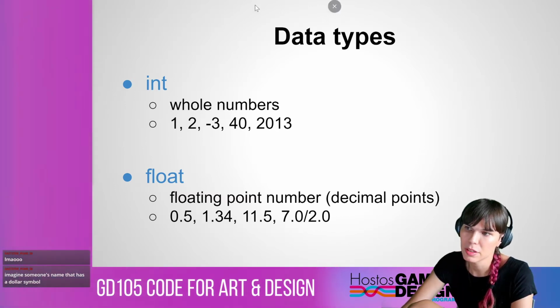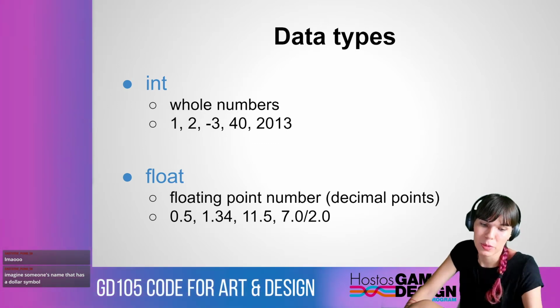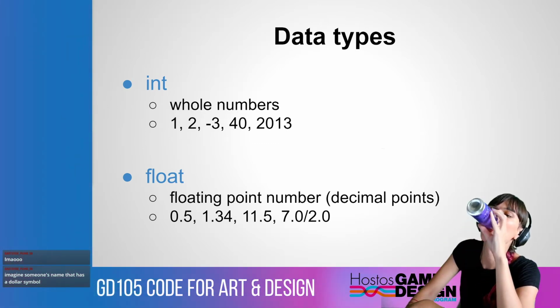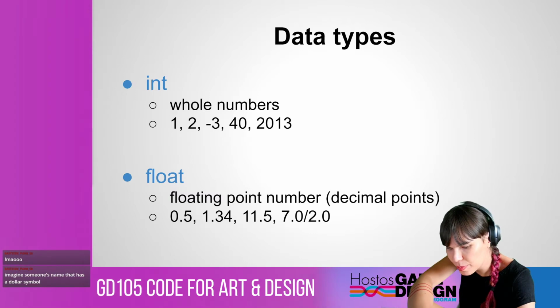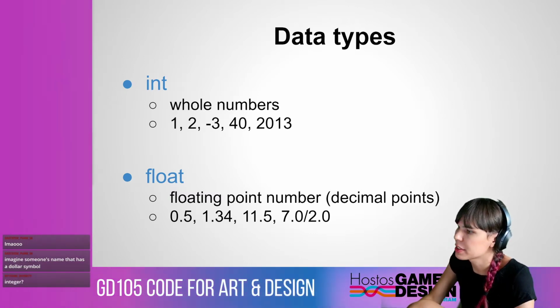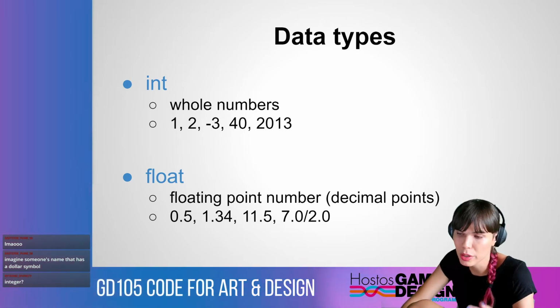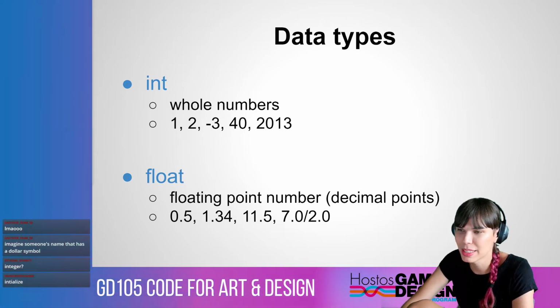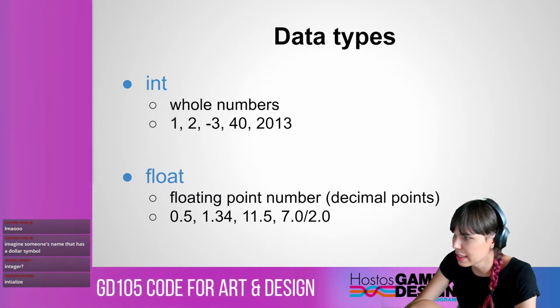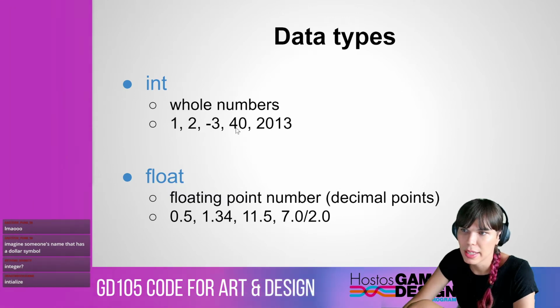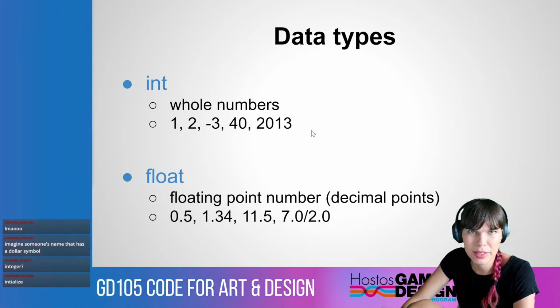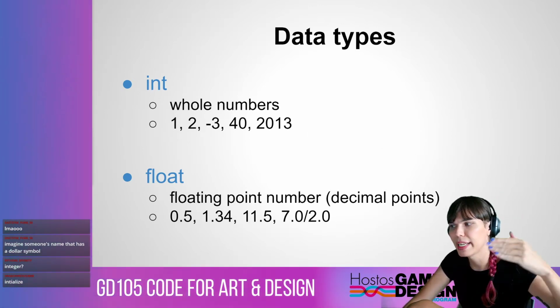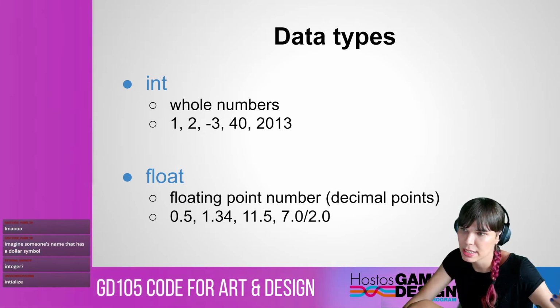In the first one right here, we have what's called an int. Does anyone know what int stands for? Or do you want to guess what int stands for? Barshar said integer, which is correct. So int stands for integer, which is a whole number, if you recall from some distant math class. Initialize is a good guess. It's very close. So we have examples of whole numbers. That includes positive numbers and negative numbers, like 1, 2, -3, 40, 2013. Those are all whole numbers, meaning they don't have anything after the decimal point, meaning they are not fractions.